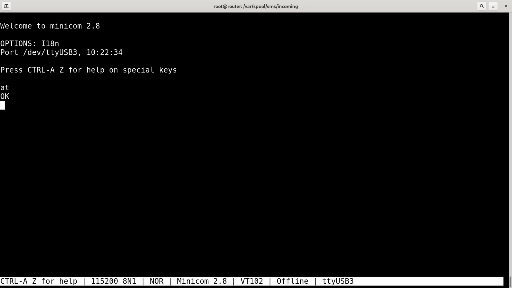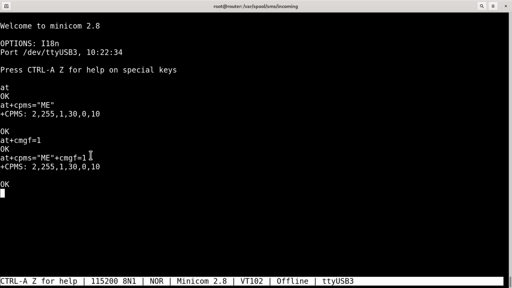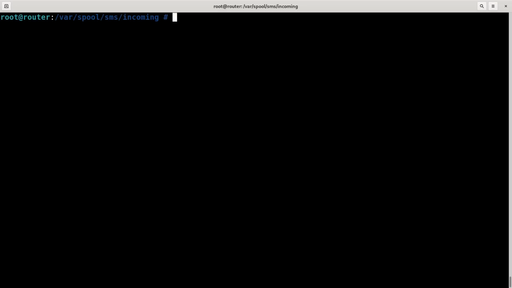Okay, back to me. So, what I've got to do is run AT+CPMS=, and now this is the memory storage for where those things are. It can be ME, SM, MT, and I'll try and put some notes in the info for this, but basically I've got to set it to ME. It's a memory storage and I'm just going to set it to ME. So there it is. And the other thing I've got to do is set the mode to be SMS. And you do that by doing AT+CMGF=1. Now they can be combined in one command. So AT+CPMS=ME;+CMGF=1. So you do that in one go. So now, given that I have to do that before I get messages, I'm just going to exit that and go back to my config.